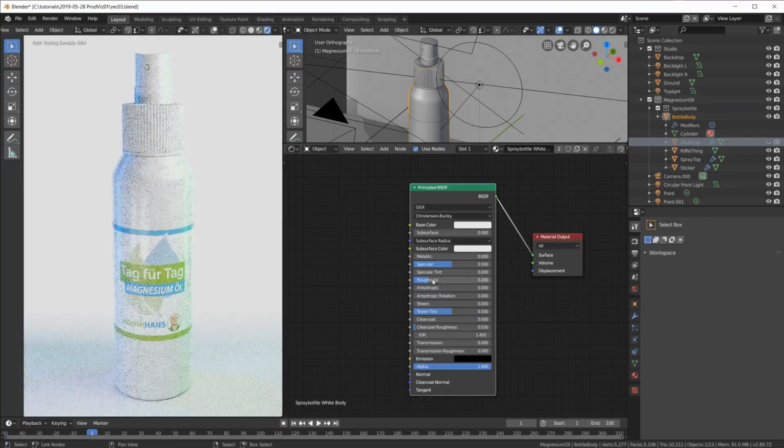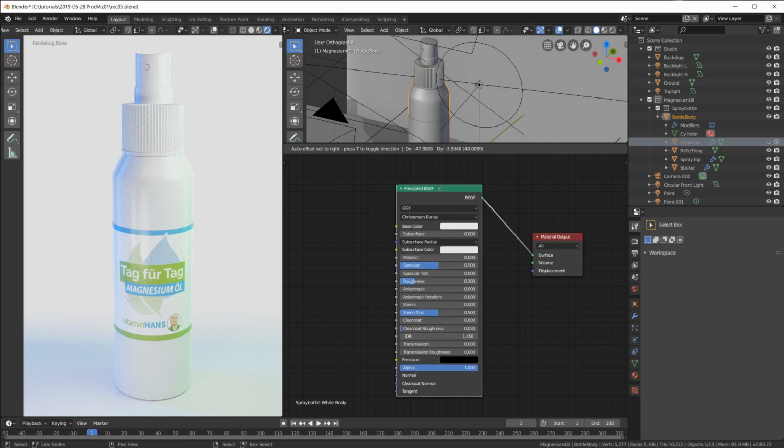So I went for 0.2. When doing materials like this, it's always very good to have the actual product in your hand. So you can hold it up to a light, or you can really check out in detail what the material looks like and how it behaves. But this is really very easy. It's all you really need.